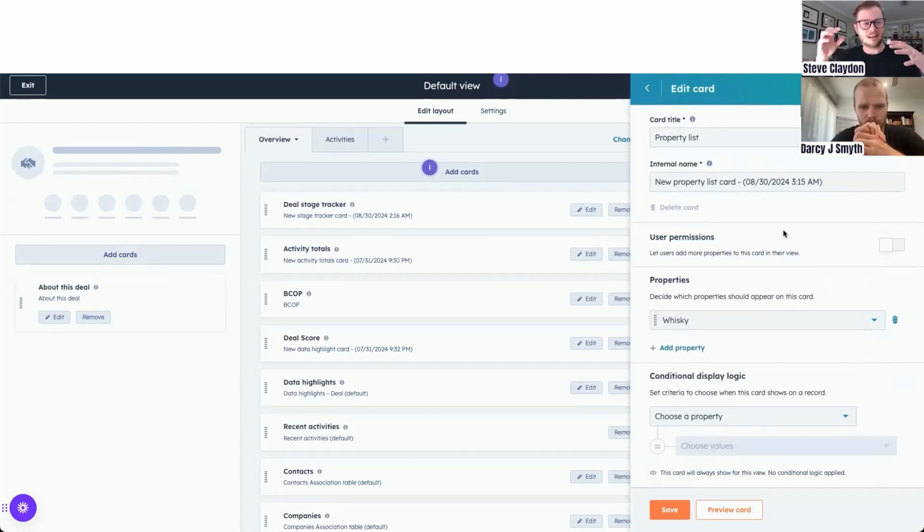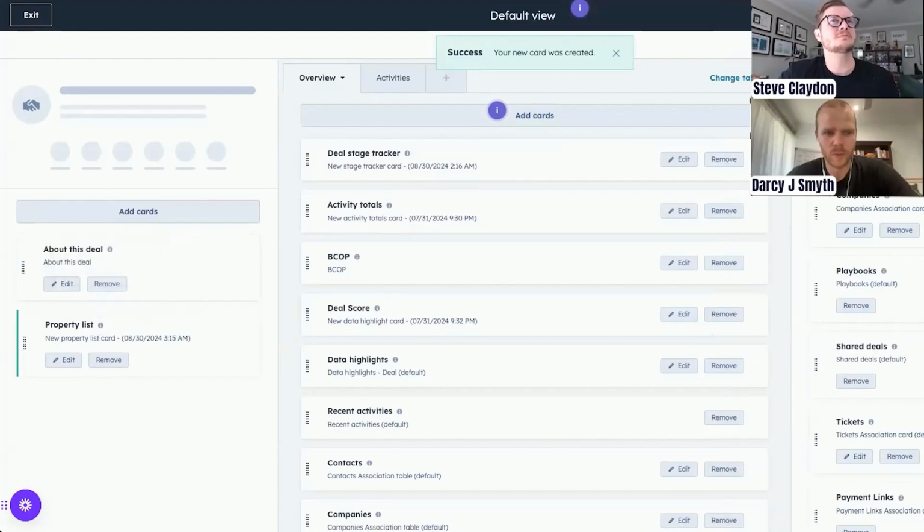But it shows you that HubSpot can be an open skin type setup. And if you just want to make it really uniform for people to have a drop-down menu that asks the question, do they like whiskey? Yes. What whiskey do they want? Boom. You've got so much then you can automate from there as well. So it's just about knowing where to play around and click with a few of these things. But I would start at a minimum adding deal stage tracker, activity totals, and deal scores into the main card here. It'll absolutely help you get a lot more visibility on these different bits and pieces.